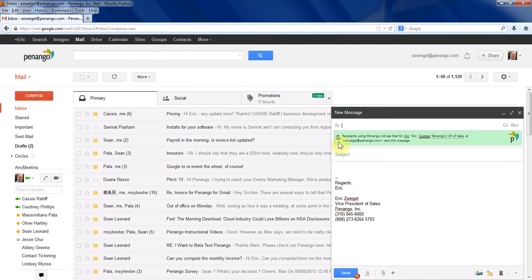And as we do, you'll notice a couple of things in the Compose window. First, it has the green Penango info bar, which provides information and additional information as we put in who we're sending the message to. You'll also notice there are a couple of icons down in the lower right, a lock, which lets us know whether a message has been encrypted or not, and a digital signature, which lets us know if a message has been digitally signed or not. Please notice at this point that the send button is in the standard Google Blue.